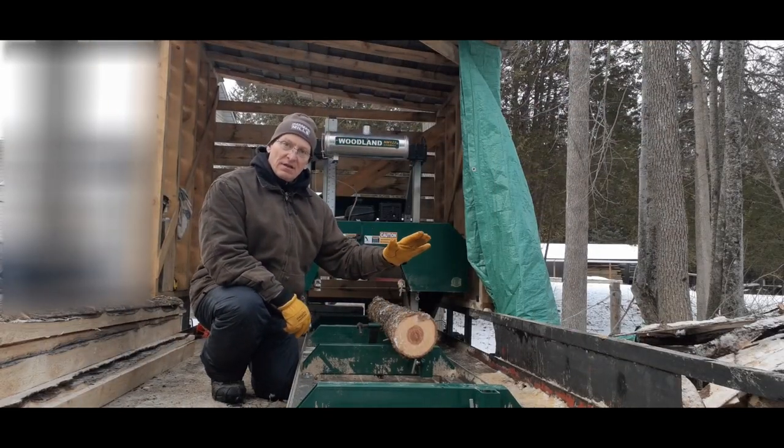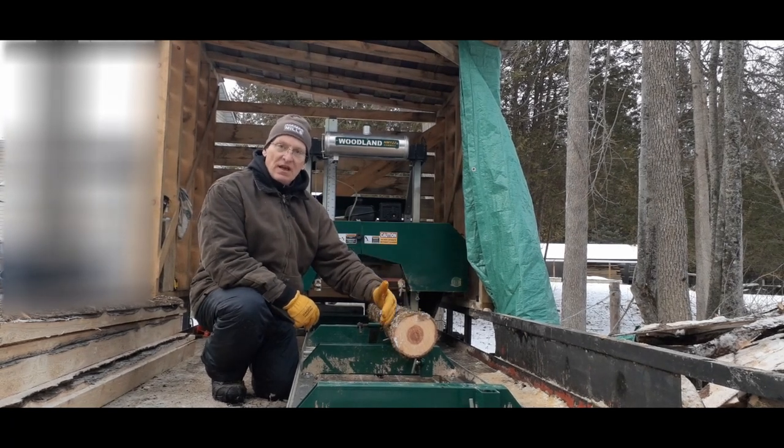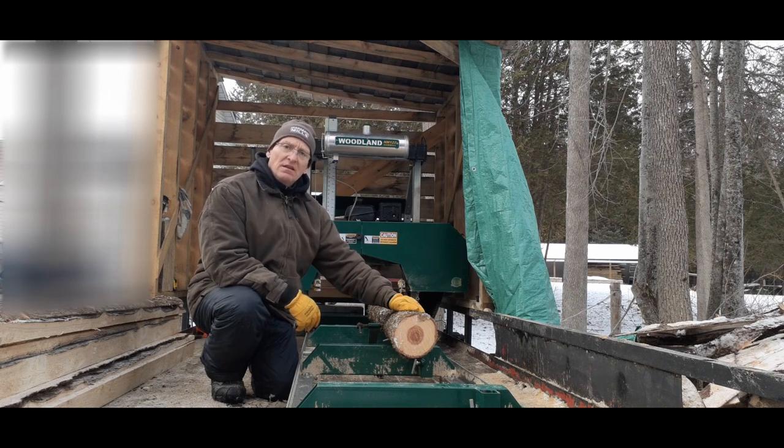Alrighty, I've got the log on the mill. It's locked in place and ready to cut. I'm going to cut it on all four sides so that I end up with a cant. And from that point on, I'll make some dimensional lumber to make the arms on the wheelbarrow. Let's get the mill started.